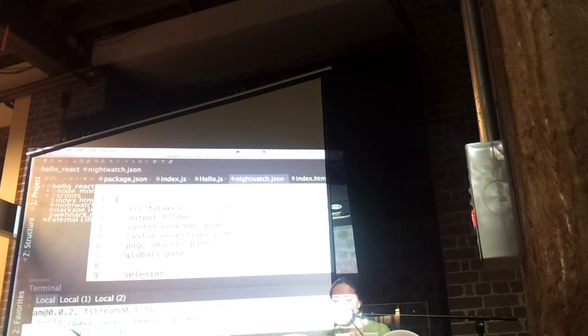The only thing I changed here is the source folder where you have your tests. You can set the output to any kind of folder. I will have it in reports, e2e tests. It has a bunch of different paths that you might choose for your project.